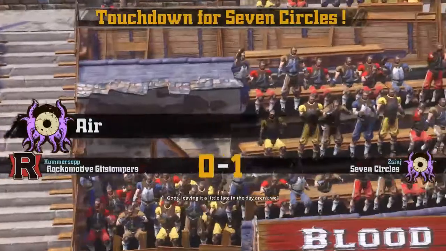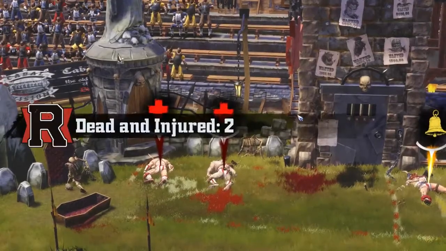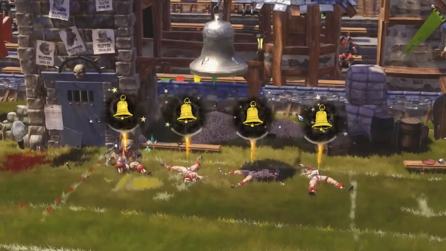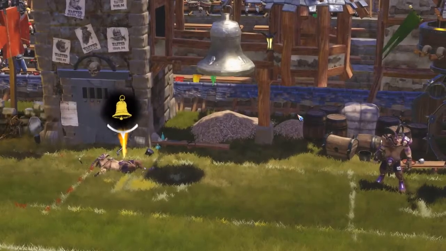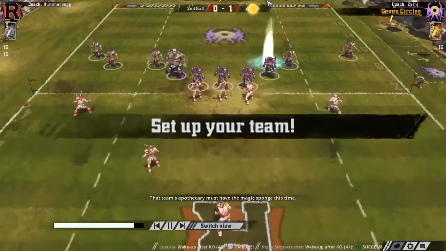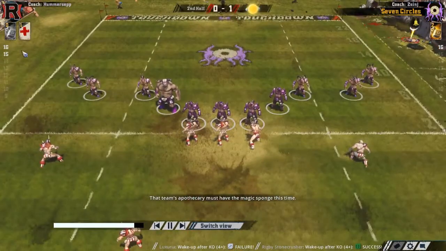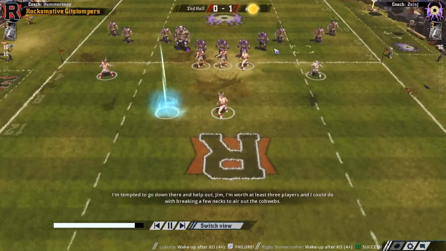And it's 1-0. Can't wait any longer. I felt it would have been a mistake to try and stall for another turn to make sure he couldn't score at all. I felt very confident that he won't be able to score in, what, 2 turns? That team's opponent must have the magic spark. Particularly with no rerolls left, so another touchdown in.